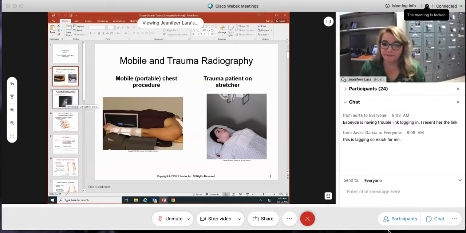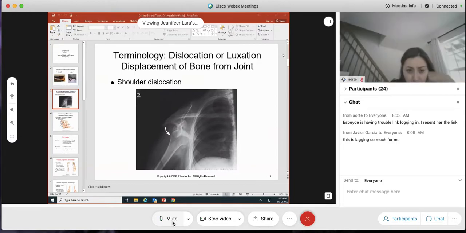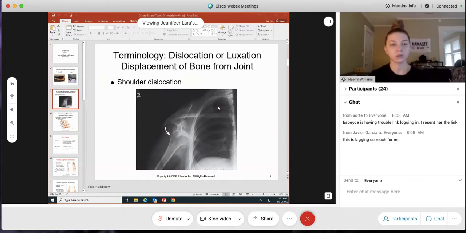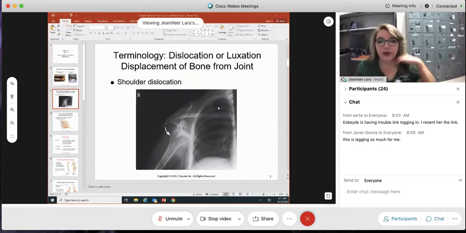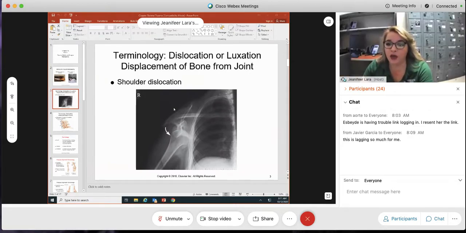Does everyone understand that? So when we're talking about images on your exam on Wednesday, I want you to pay attention to what you see. What kind of x-ray is this? The shoulder x-ray? A dislocation? This is a shoulder, isn't it? This is an AP shoulder. It is an AP shoulder, and as you're starting to get into it, you're going to have internal and external or neutral. However, the objective here is a shoulder, and we can see that.